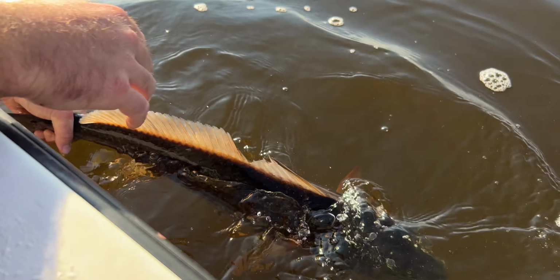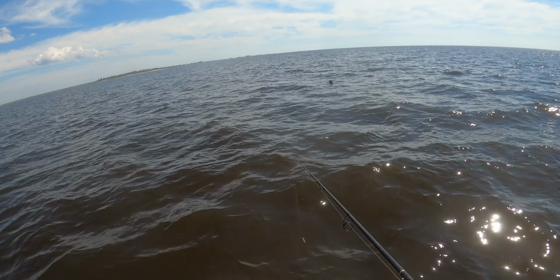All right, y'all, we actually found a triple tail, so I tied my favorite triple tail lure on, and we're gonna go ahead and try and catch this guy. He looks like a keeper, super delicious. Let's do it. See if there's more than one, that'd be sick.